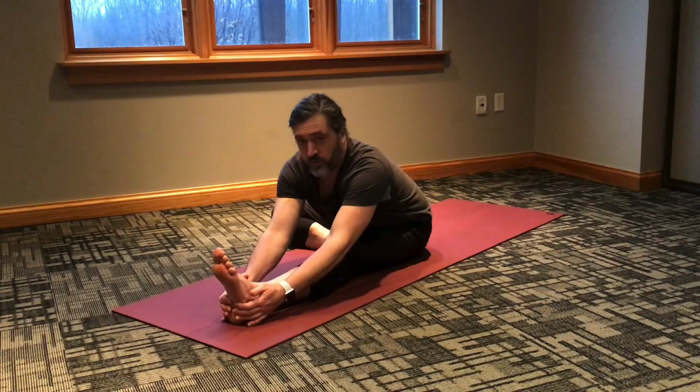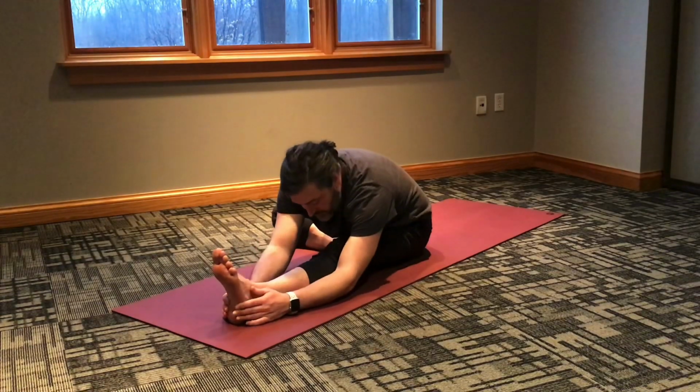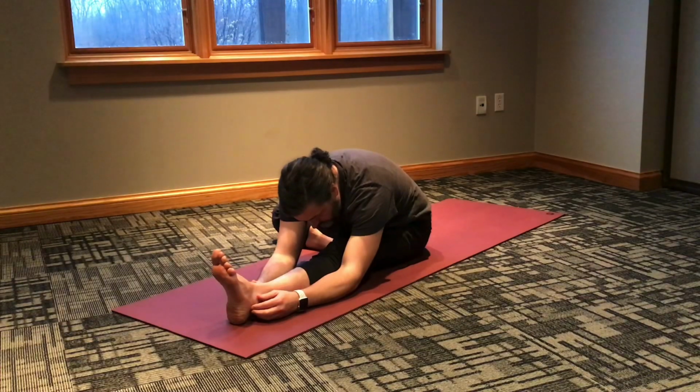And as you exhale, release into it. Allow the back to round, allow the head to hang forward. And most importantly, breathe easy.